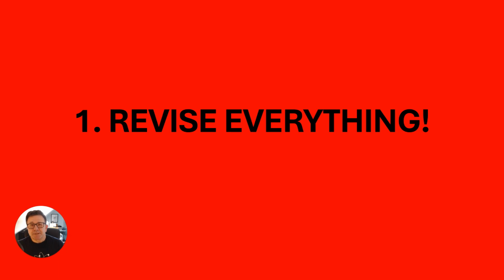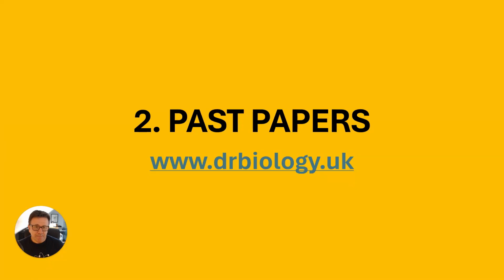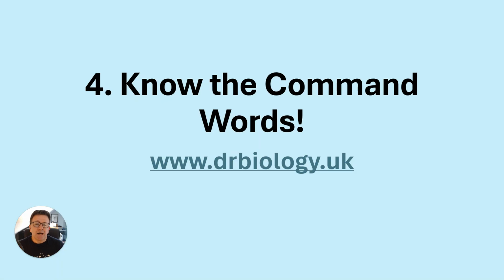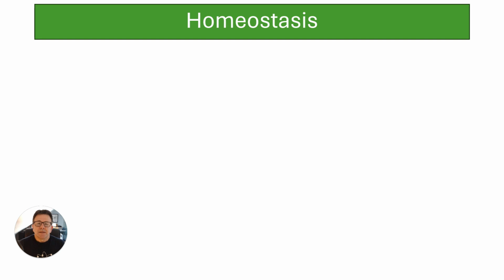Just a quick summary. Hopefully you've revised everything. You can check out some past papers and topic-based exam questions on DrBiology. Learn the keywords as well, which I think you're probably pretty good at at the moment. Know your command words: explain, describe, evaluate, calculate, suggest, things like that. Right, okay, without further ado, let's get on.